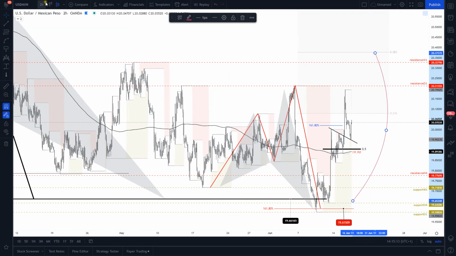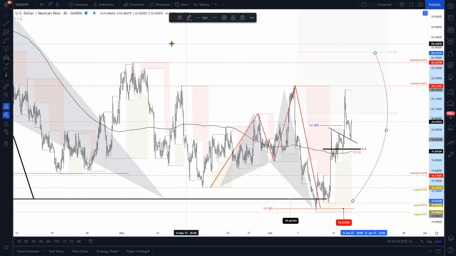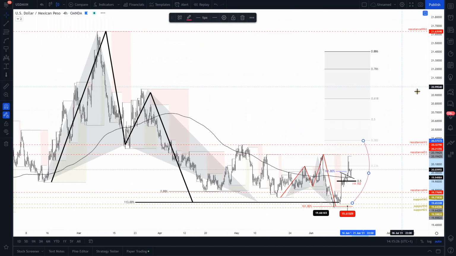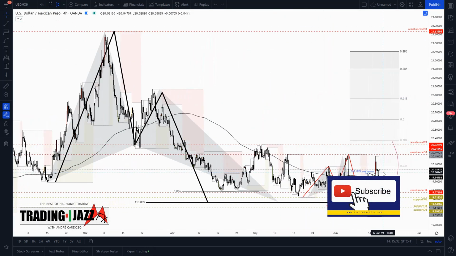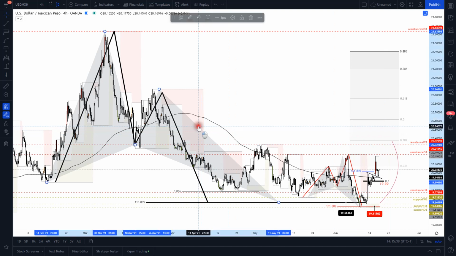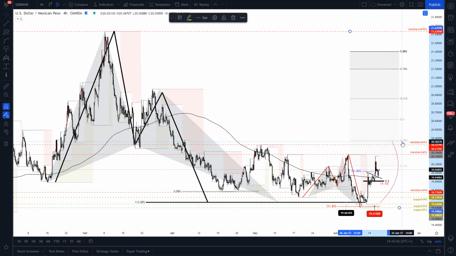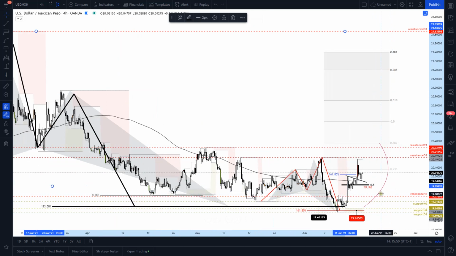We are, of course, taking this perspective on a 2 hour time frame chart. It may look even harder to achieve, but if you start to increase your time frame, it is not so far away from the recent high. I'm not saying the market will go there, I'm saying the market tends to search for that default 38% Fibonacci retracement level after completing the bullish alt-bat pattern at the 113% Fibonacci extension.